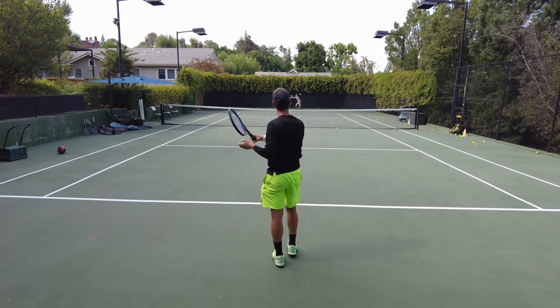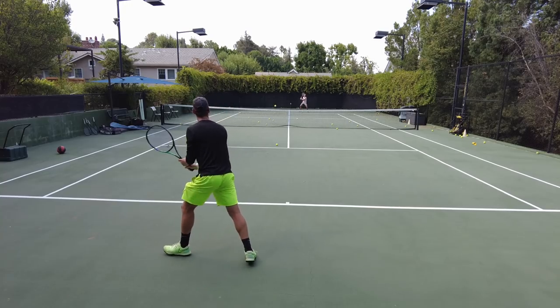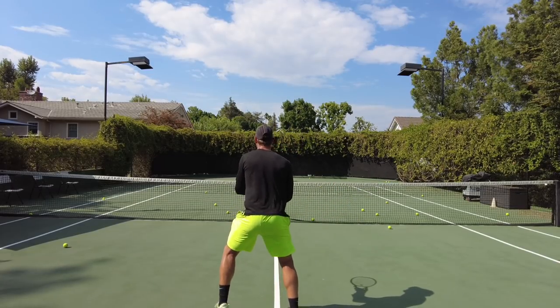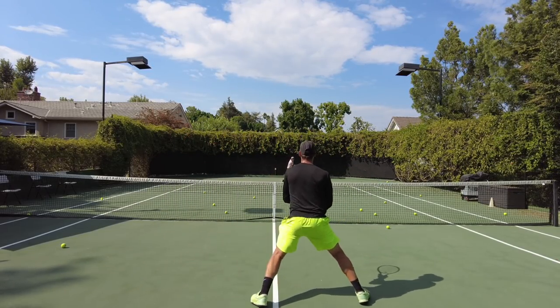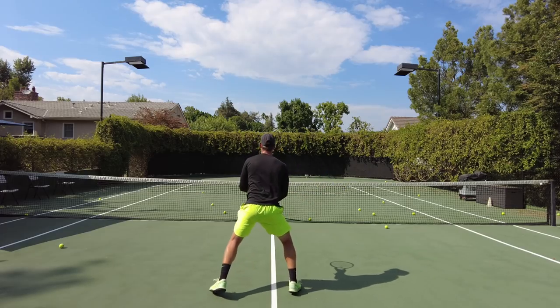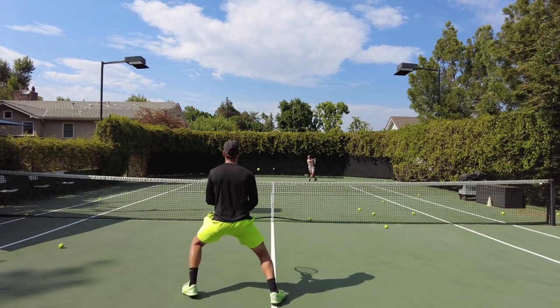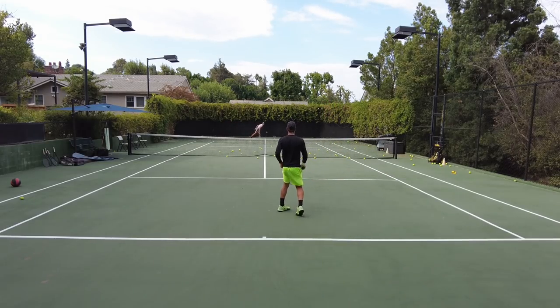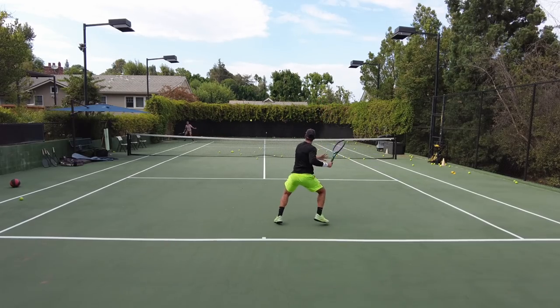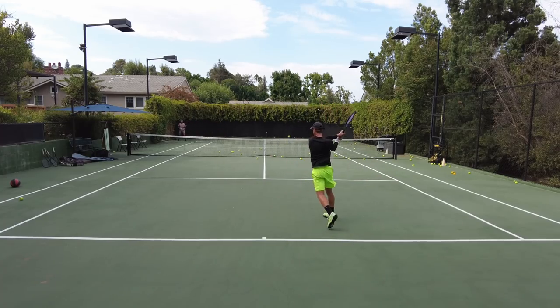At the net, this thing is amazing. I love heavy rackets for volleying and I think a lot of people who love going to the net will feel the same. Out of all four rackets I tested, this is the best at the net — it's stable, precise, and gives you a lot of control. For serving, it's also a good racket: lots of plow through, precise, and fairly easy on the arm not just for serving but in general. You can get a lot of topspin on the second serve, and that 16-19 string pattern helps with that. So great racket for serving all around with not many complaints.